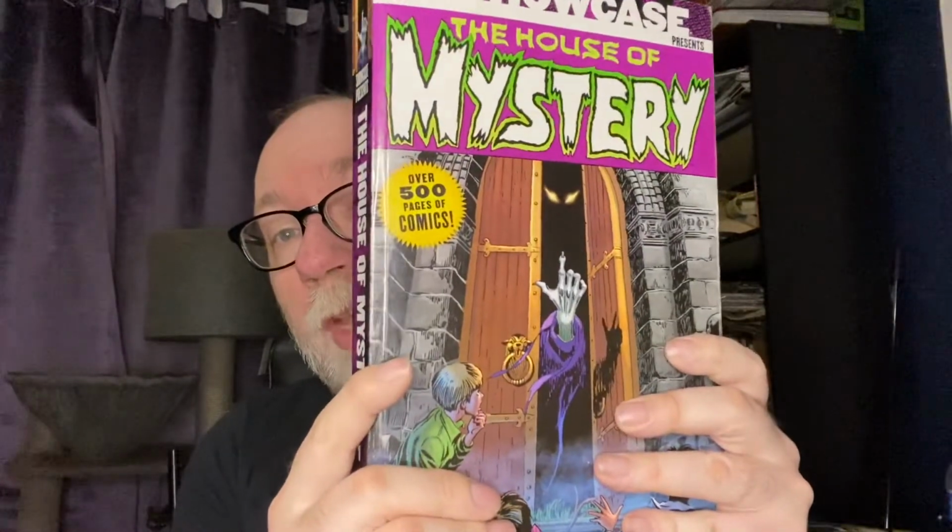And this one here is, so basically, House of Mystery 174 to 194. That's pretty much where that era of the House of Mystery starts. Over 500 pages, and it is so good. We have Neal Adams, Jack Kirby, Bernie Wrightson, Alex Toth, Gil Kane on here. Gil Kane did some amazing work. His Conan work, by the way, is really good. I know Big John Buscema is pretty much renowned for his Conan work, but Gil Kane, incredible work.